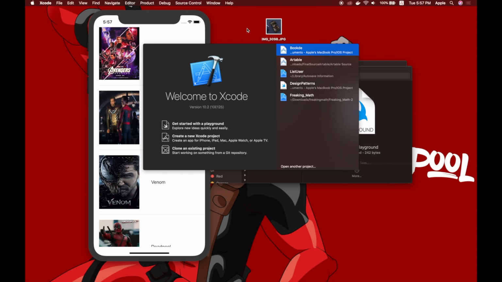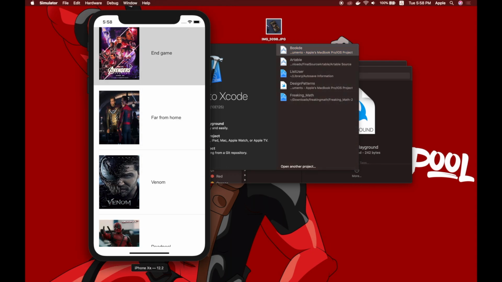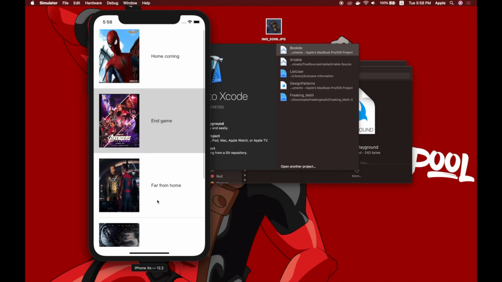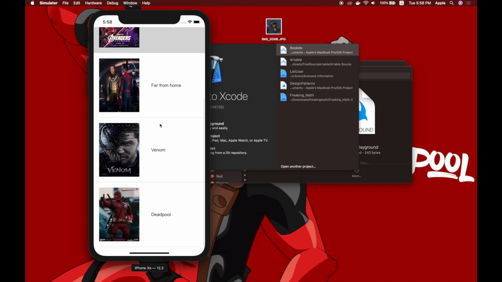So in this series, we're gonna learn how to use UITableView in Swift. It's very common in iOS applications, so you can see it everywhere, such as Facebook Messenger and Instagram. Some apps look like this, which allows us to go up and down this list right here. So in this video, we're gonna learn how to use this.